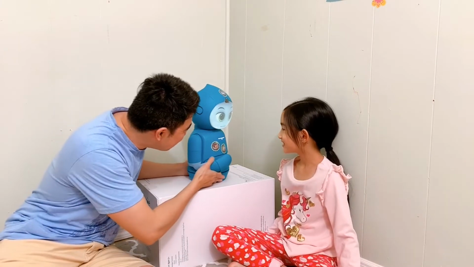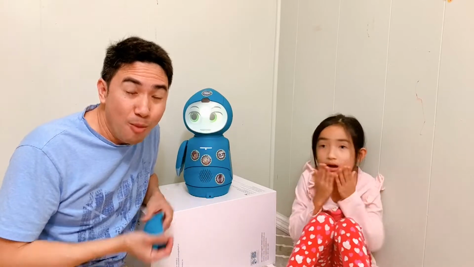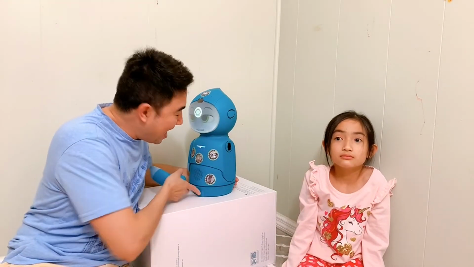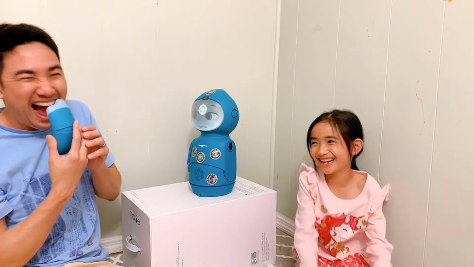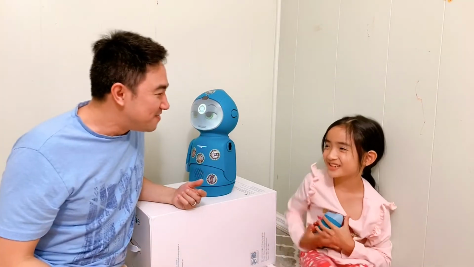I have no idea. Oh no, look at Moxie. He has no arm. Oh my God, guys. We have broken Moxie's arm. Look at him. He has no arm now. What are we going to do with this? Pick Savannah's nose? Or pick Moxie's nose? Ew. This has to be clean.